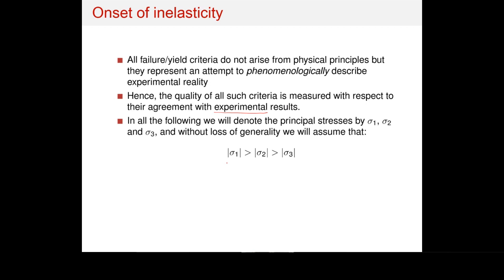This is the convention where sigma 1, sigma 2, and sigma 3 are put in this order. So sigma 1 is larger than sigma 2, and sigma 2 is larger than sigma 3. This is the order, and this is the convention that I proposed in lecture 2 and 3. And this is the convention we are going to stick with. I'm not going to change that. Okay, so everything I'm going to discuss next will be based on this convention.